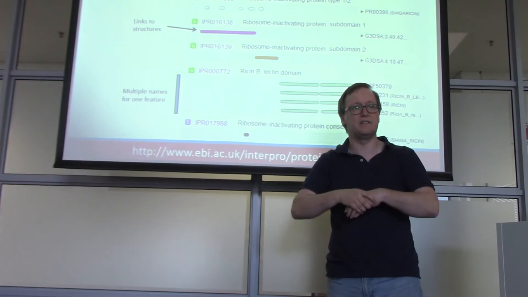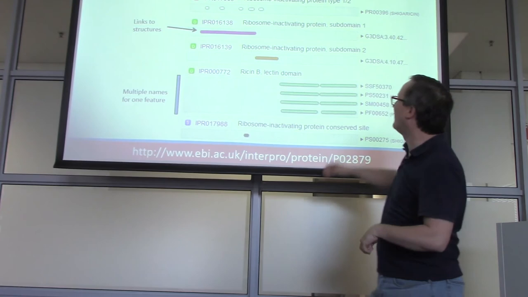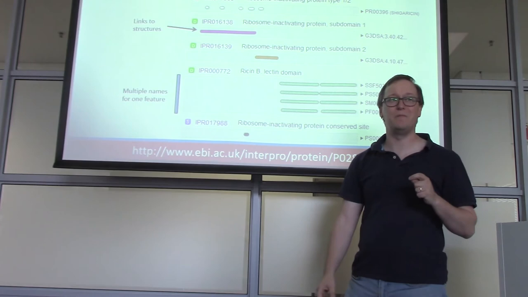All right? So this lectin, you can think of as the door knocker. Ricin shows up at the cell and it says, hey you, twist that sugar, let me in. All right, now this other end of it is the RIP, and it's very, very appropriately named. A ribosome inactivating protein does just that.